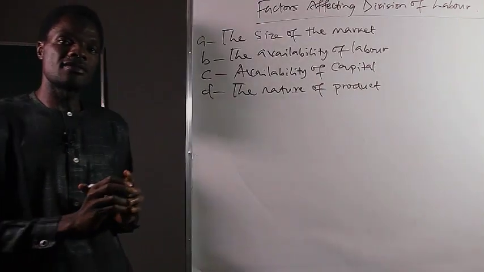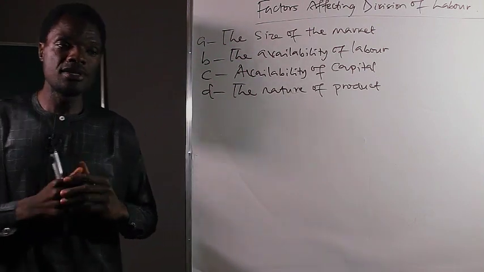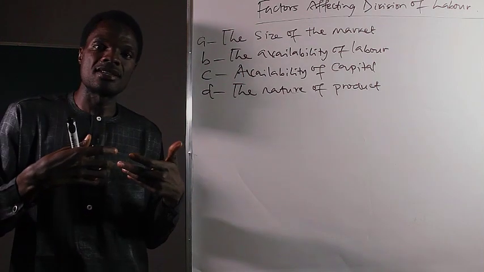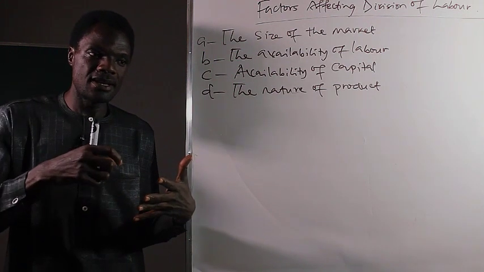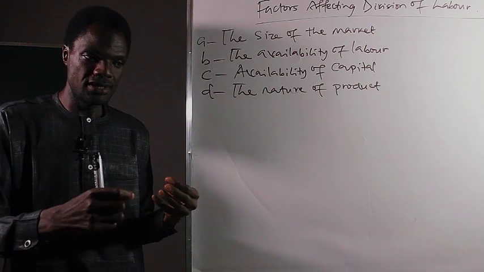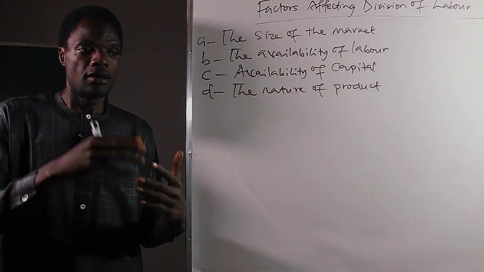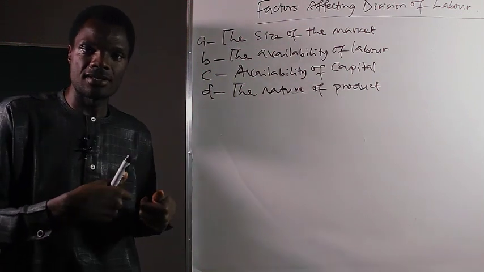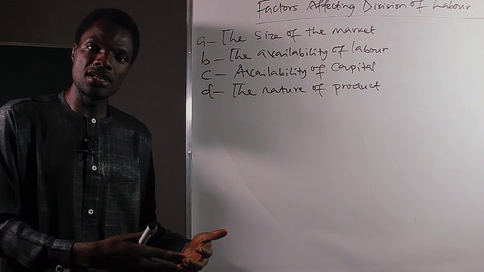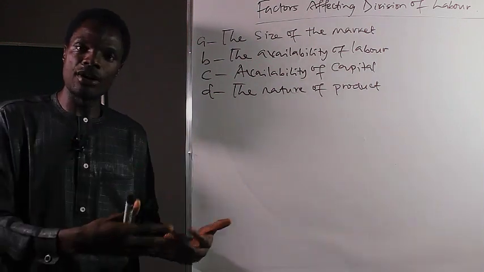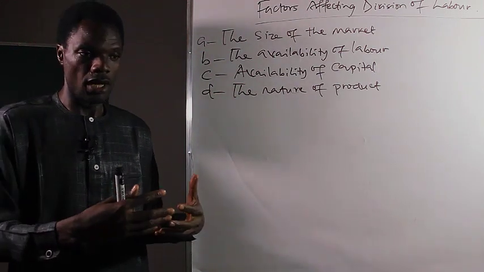Now, the next factor affecting division of labor is the nature of the product. That means how the product is. Is it in terms of good or in terms of service? If the product requires many people for it to be produced, then there is a need to hire as many people as possible. For example, in the case of aviation service, if an entrepreneur wants to operate an aviation firm, he knows that he will hire many people in terms of the security, watchmen, the pilot, alongside other personnel that are needed to render the service.